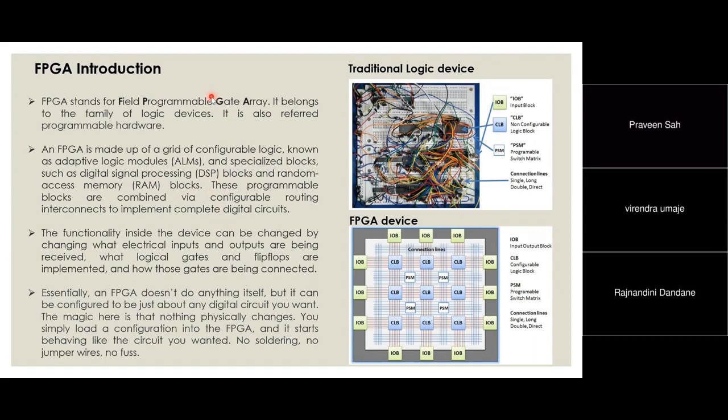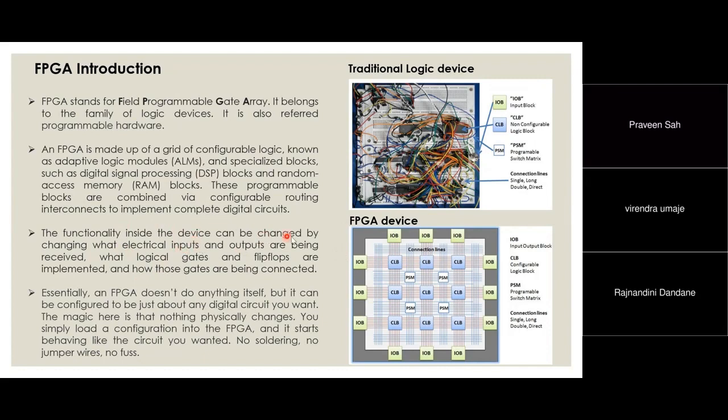Another aspect of this field programmable is that you can change the functionality of the device. As I said, it is field programmable. You can configure or program this FPGA for any functionality you want. Okay, you might be thinking, oh, you can do that for an MCU also, but we will try to understand how it is different. So for now, let's focus on this. The functionality inside the device can be changed. How is it getting changed?